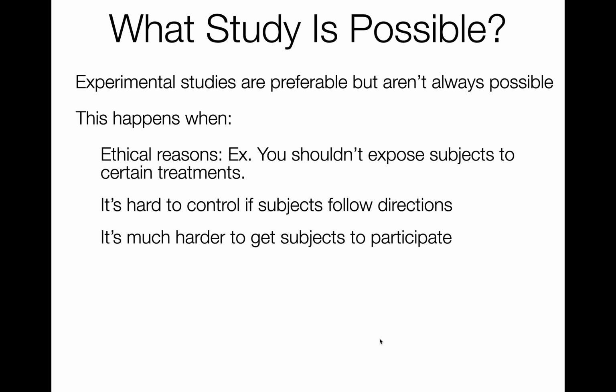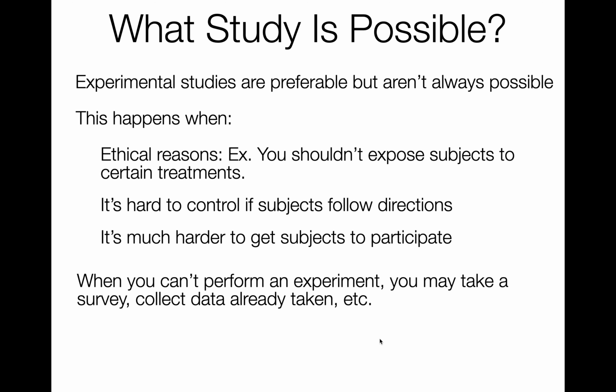And it's much harder to get subjects to participate in experimental studies. An observational study, where you just see how things are, is easy to get data for and get subjects to participate, because you may not even have to ask their permission to take down whatever you see. Whereas in an experimental study, participation can be quite intense. It can be intense on the person depending on what the experiment is, and so they may not be willing to participate.